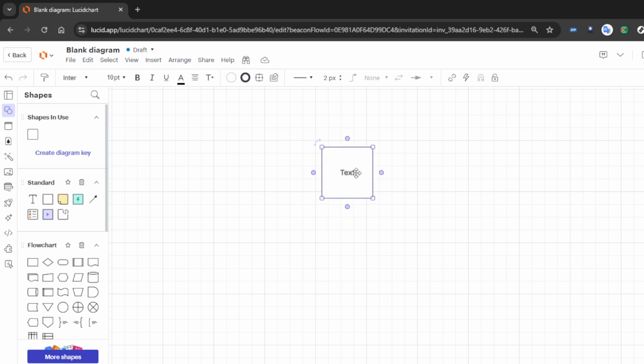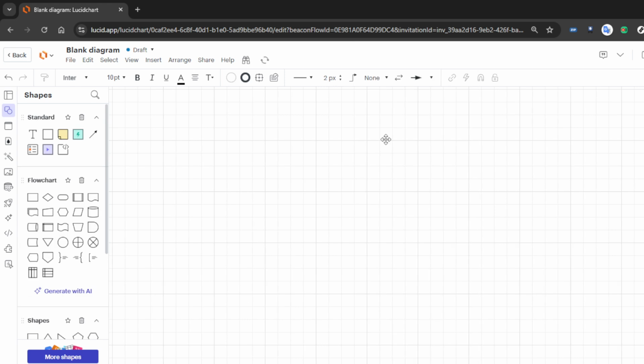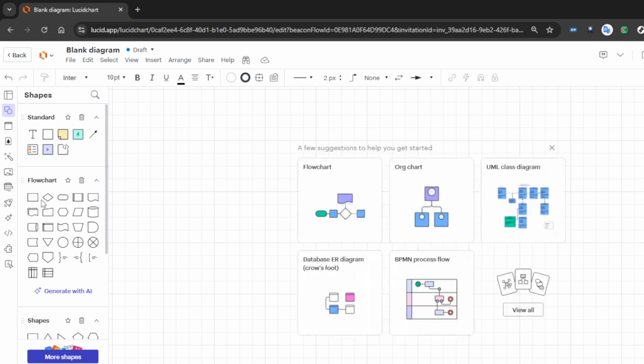Easy, isn't it? If you find that you need to remove a shape, like if you've accidentally placed one or decide to change your design, simply click on the shape to select it. You can opt to right-click and choose Delete from the contextual menu, or pressing the Delete key on your keyboard works just as well. This ensures your workspace stays tidy and focused on your ultimate goal.